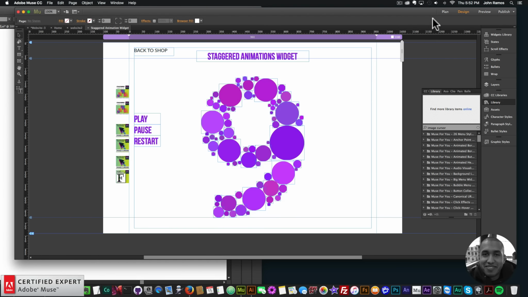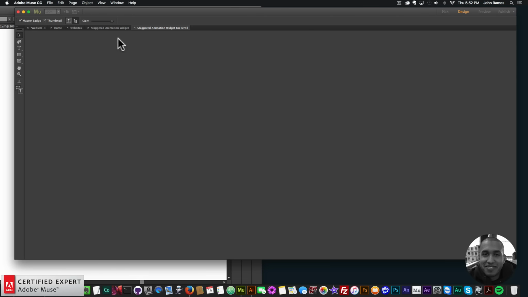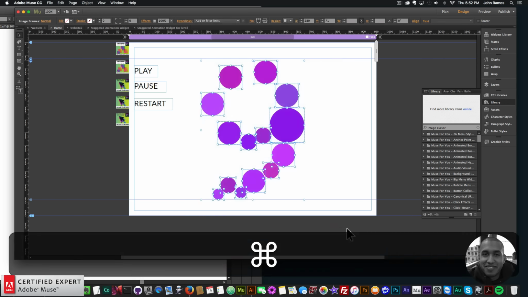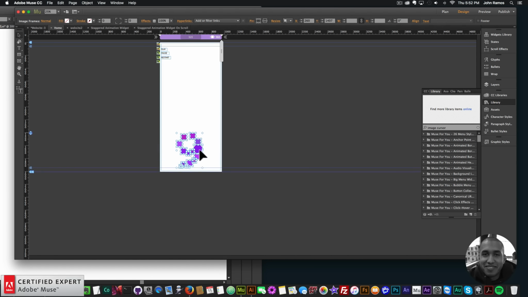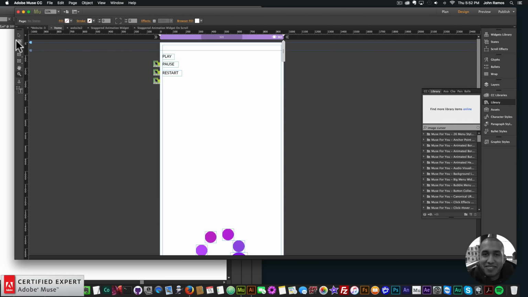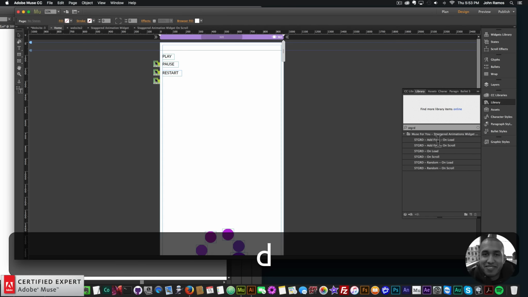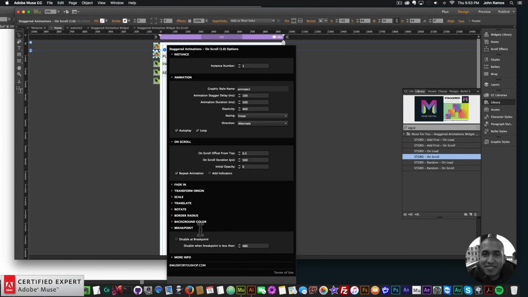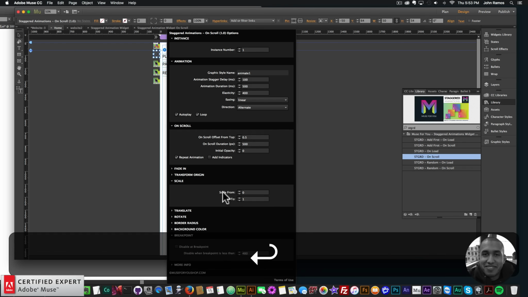And then for the on scroll, we have the on scroll as well. And let me preview that actually in the first demonstration here. So what I'll do is I'll just move these elements down, just like this, and then I'll delete these first two widgets, and I'll go into my library panel again, and I'll bring in the STGRD, the staggered add first on scroll. So for on scroll animations, you want to bring the on scroll widgets just like this. All right, and then yeah, I'll just again do the scale from 0 to 1.